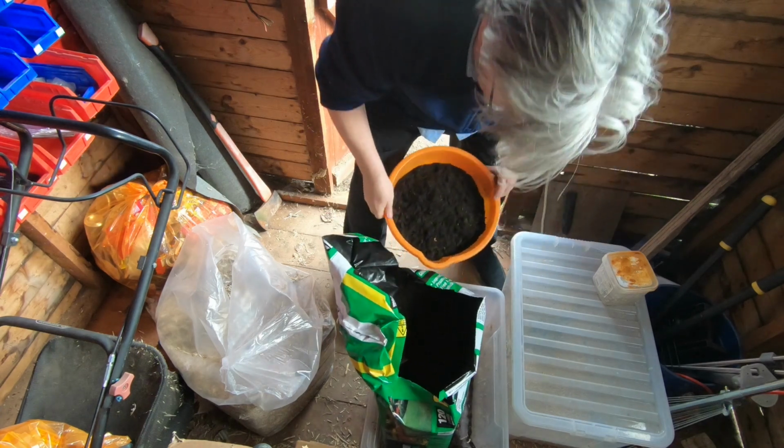So I'll start them off in this cool greenhouse, which, as you can see, I've taken down my little section that I was heating using the heater. I had this sectioned off to make it more economical. This is now just set on a little frost setting for the whole greenhouse. And that's it, really. I'm going to get on with that today. Let's fill the pots for the sunflowers first.